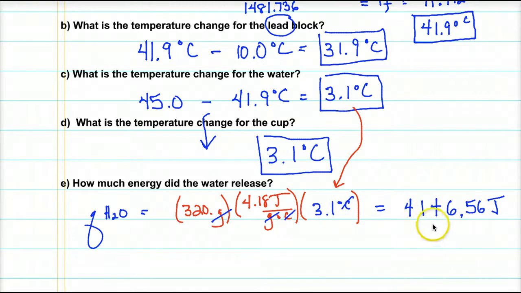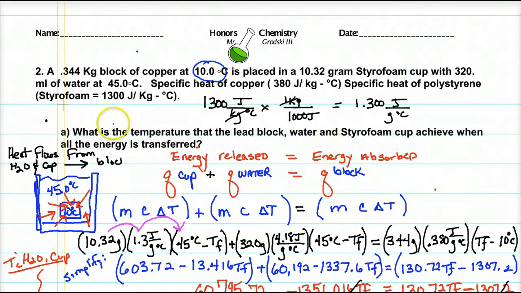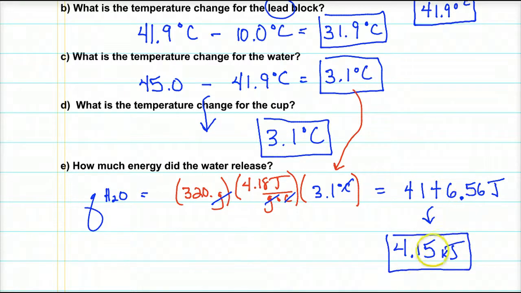All right, and then of course I'm going to basically reduce this or round it to, I should round it to three significant figures. That limits my problem. Or is it 2 significant figures? Well, my measurements up here, my initial measurements, all are limited by 3 significant figures. So I'm going to round this to 3, and I'm going to make this 4.15 kilojoules. Right? I just converted to kilojoules here. It's what we normally do with a big number. Okay, and it's 3 significant figures. If you left it in joules and you wrote 4150 joules, same answer. Okay, and that's how we do this problem.